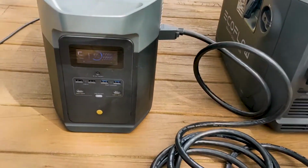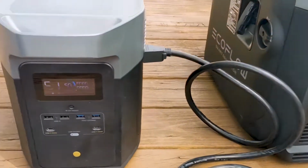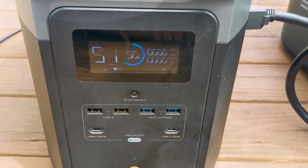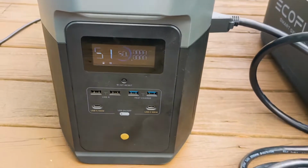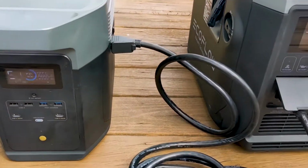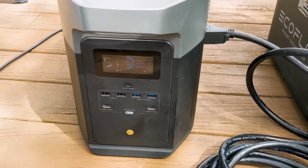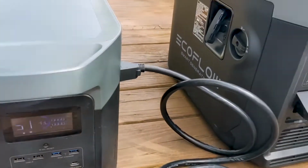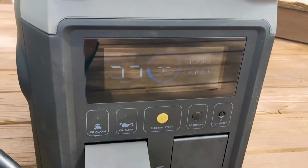All right, I made sure everything was quiet here for the video. It took about 15 minutes to go to 50%. The input was pretty steady. It fluctuates a tiny bit. It's pretty impressive how the Ecoflow technology is created to put that sine wave technology into it, and that power stays pretty good. You can see that we're at 92% on the gas.